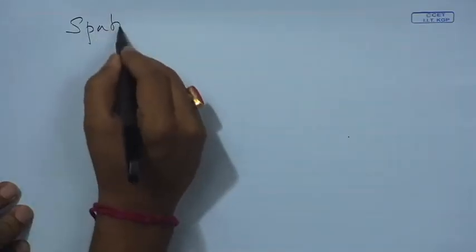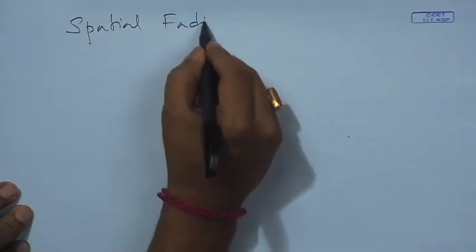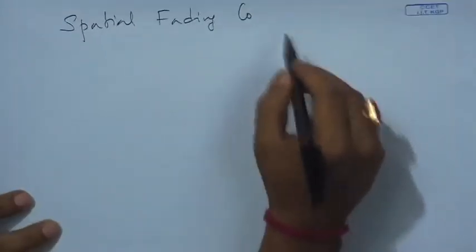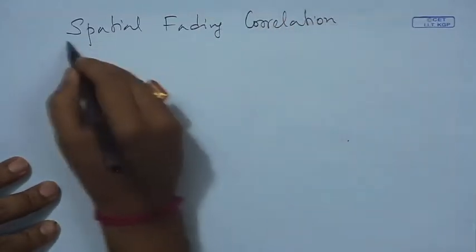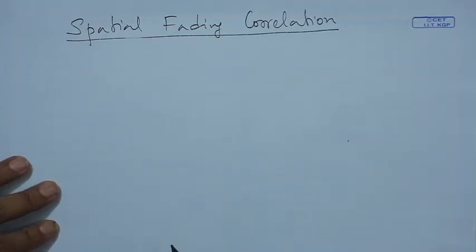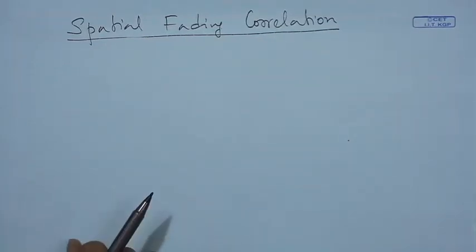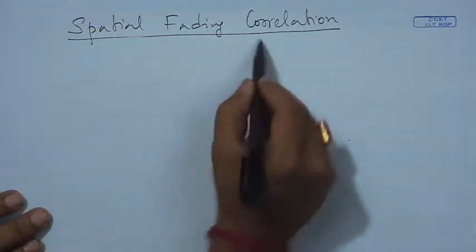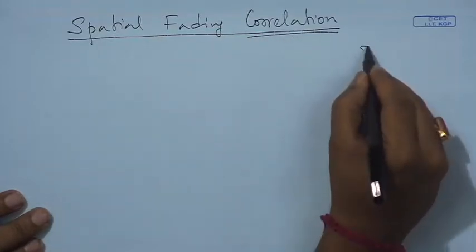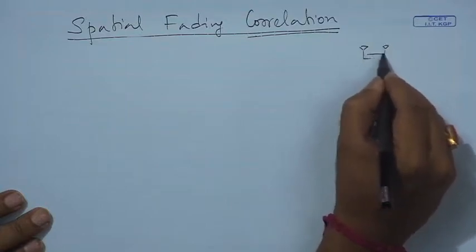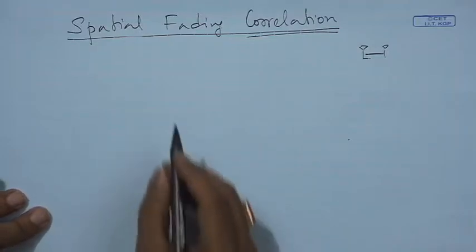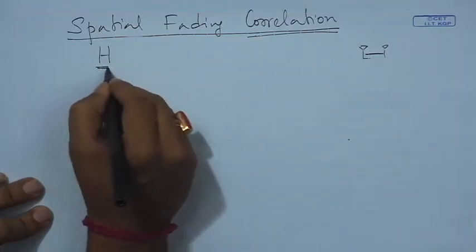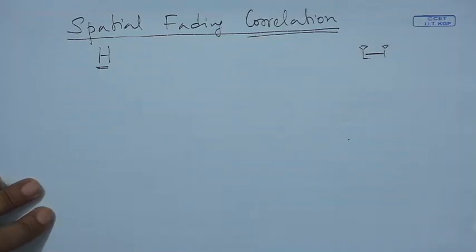Next we are going to look at the spatial fading correlation. So, what we have described is a white channel, that means it is uncorrelated, all the points are independent. So, now we have to look at the correlation, because we said if antennas are spaced less than the coherence distance, there would be correlation in the signal, elements of H are correlated. So, basically we are talking about H, the channel matrix which is having correlated elements.